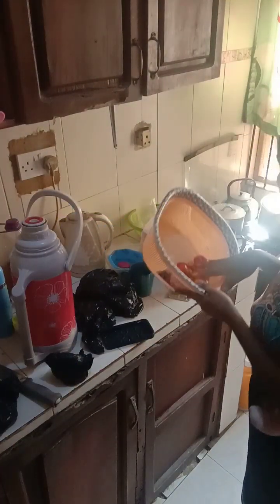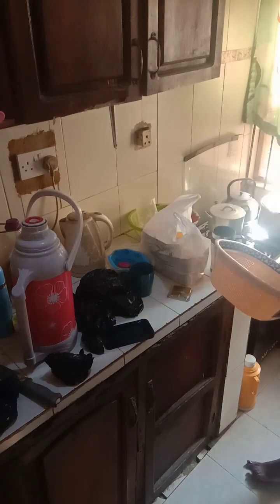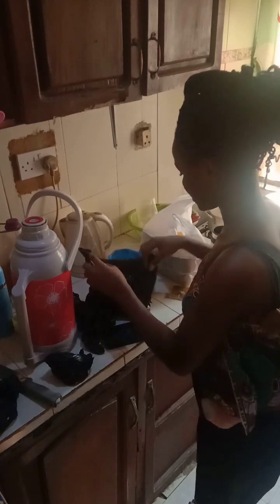Our beans have been cooking for a while now, so it's soft. We just have to prep our tomatoes, blend them with crayfish and the onions, tomato and pepper, and then add to the beans while I clear my table.